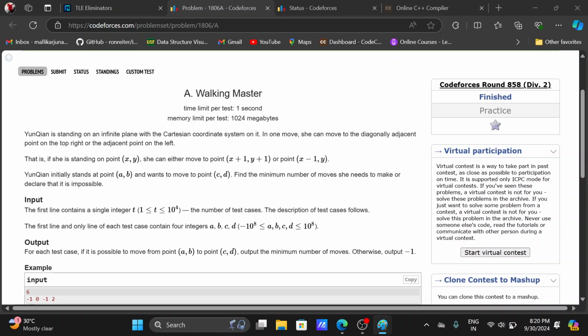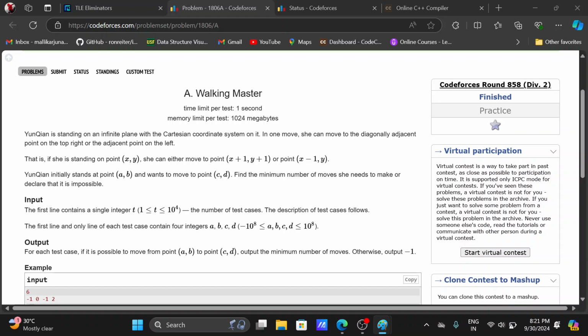When we subtract, minus 1 minus 1 is minus 2, and y stays at 0. Now we are performing one operation.